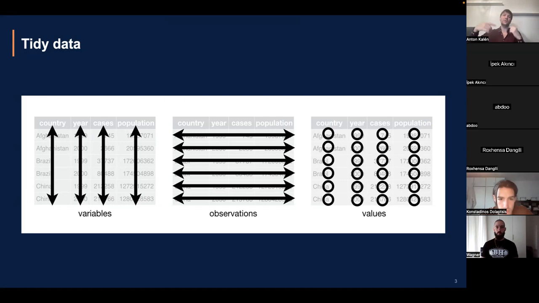So then you might want to go back to the two pivot functions, pivot longer and pivot wider, to transform, because it might be that at the first stage you are interested in, let's take here, if we talk about a team sport setting, it might be that you've done some physical tests with a team before the preseason starts, at the end of the preseason, and in the middle of the season, right? So you have 3 time points.